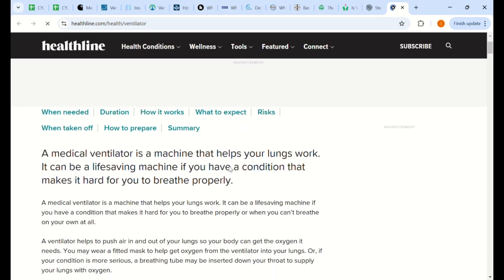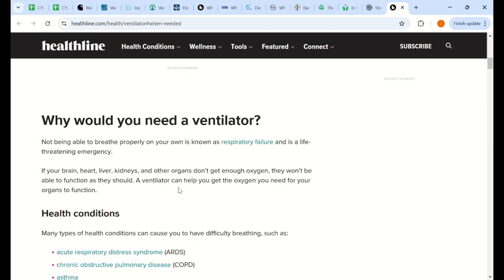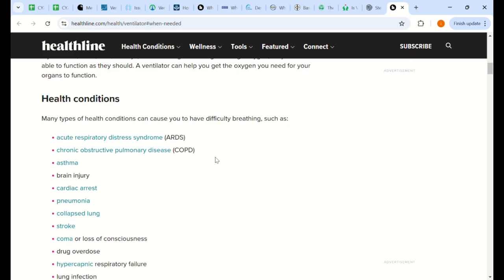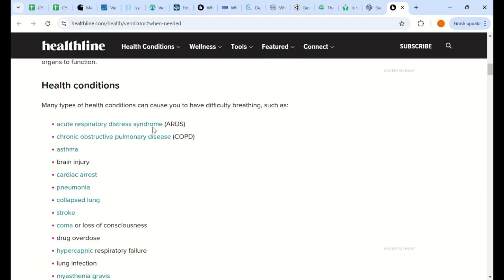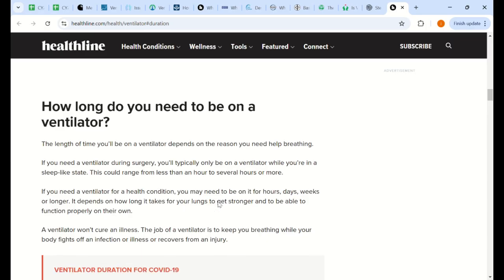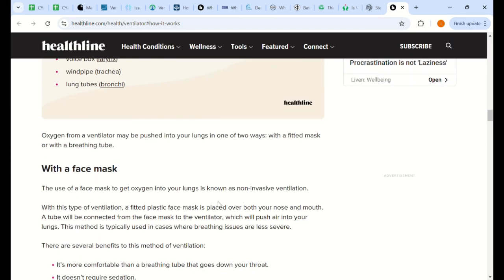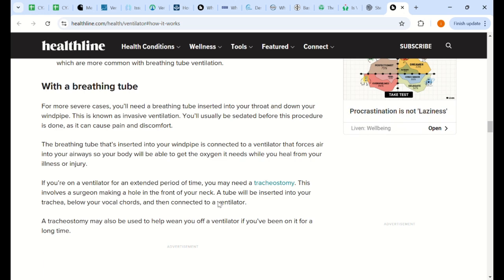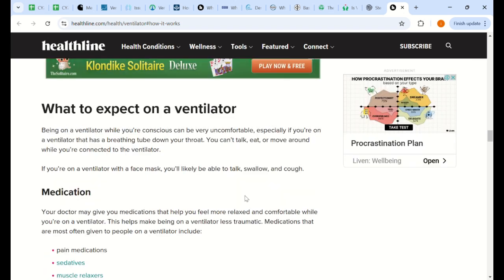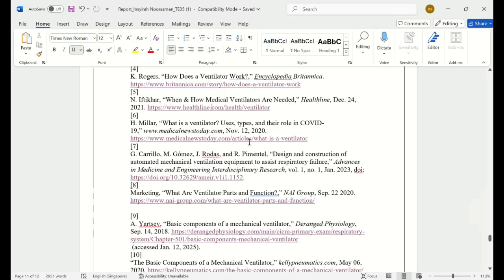By citing Healthline, I was able to validate the importance of ventilators in treating respiratory conditions such as those seen in patients with severe pneumonia or acute respiratory distress syndrome, also known as ARDS. The real-life examples provided by this source allow me to demonstrate the vital role ventilators play in saving lives, especially during emergencies like COVID-19.